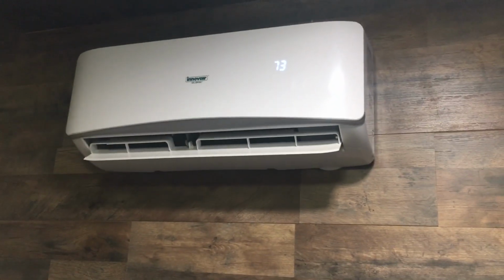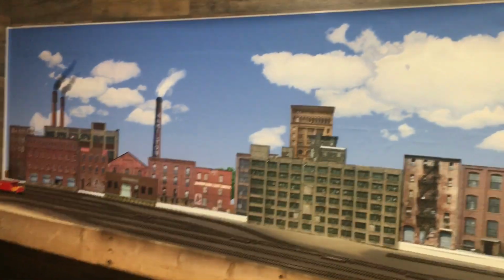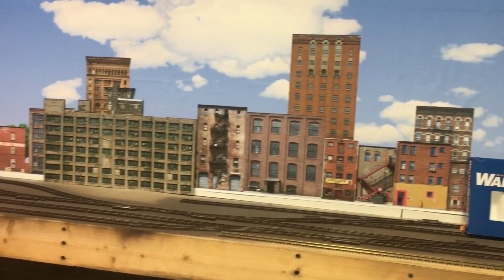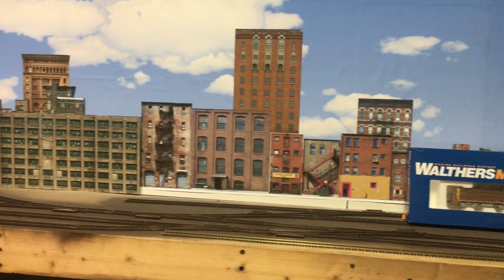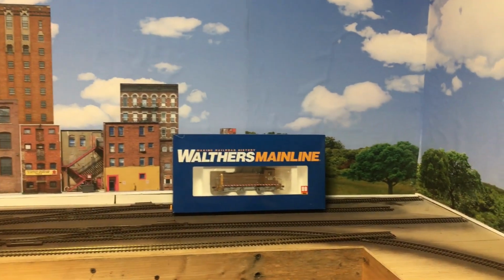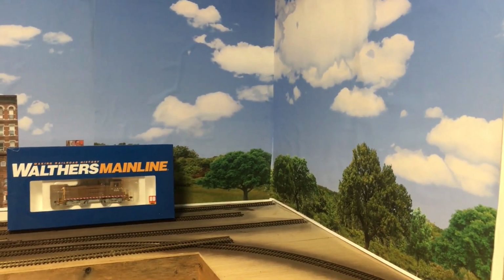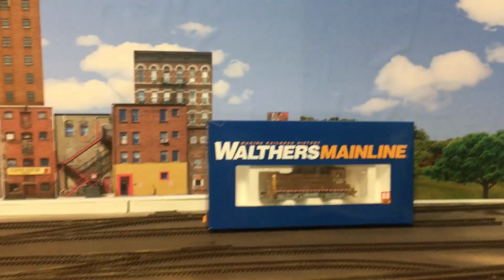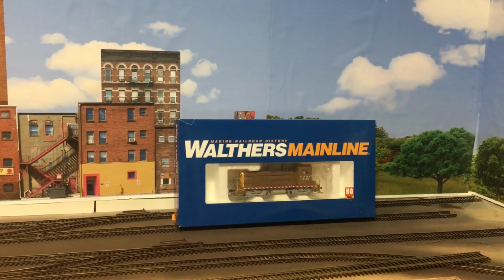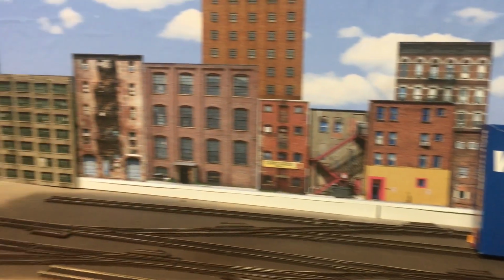I've got a mini split air conditioning unit in the train room here, so it works out really well. The LED lights, I really haven't figured out a way to handle those. Once the backdrop's up, it really looks good with the LED lights shining, but as far as trying to make a video, it just has a bizarre, unnatural tone or color, or whatever you want to call it. I wish I didn't have my DCC system hooked up to let you hear that little switcher, but I'll try to do that next time.